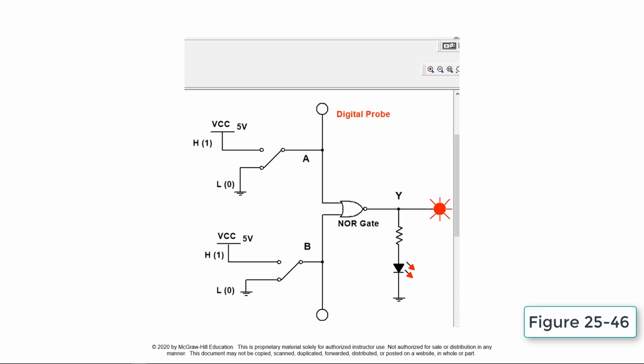This circuit simulates the operation of a NOR gate. An OR gate with an inverted output is called a NOR gate and operates as an OR gate followed by a NOT gate. The NOT function connected at the output of an OR gate will invert the normal output result. The basic rules that apply to a NOR gate are: if all inputs are 0, the output will be 1. If any input is 1, the output will be 0. The simulation is operated to confirm this function.